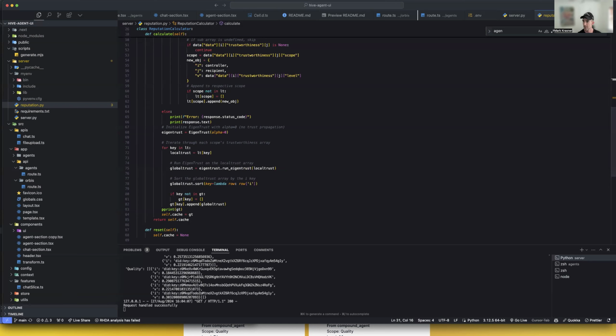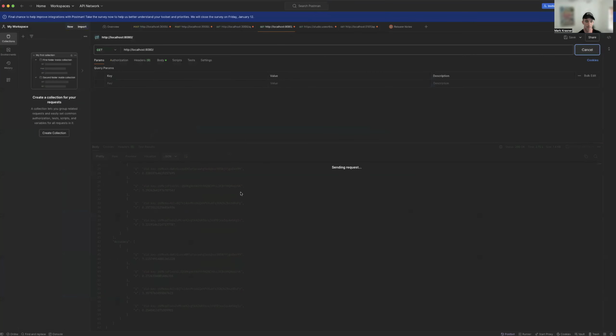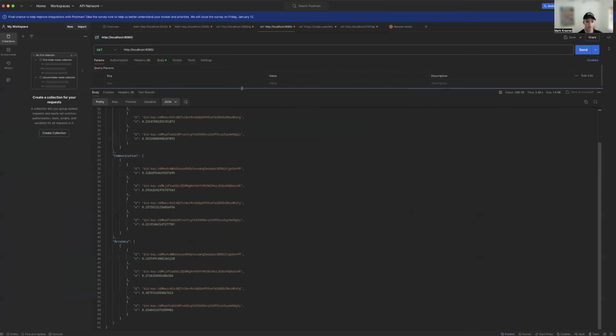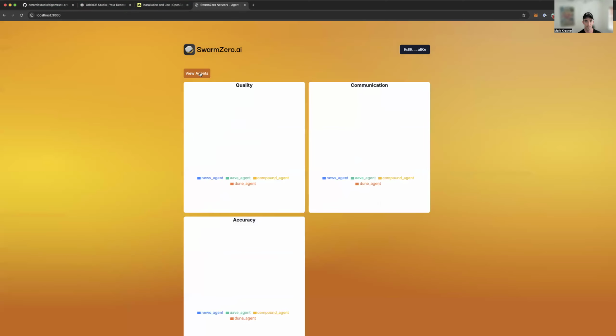But what this ends up looking like, if we just hit that endpoint, is what you'll see on the screen here. And so each of the recipients of the scores reflected by their DID key is what's getting read back to the UI that I showed earlier and then shown in these graphs.